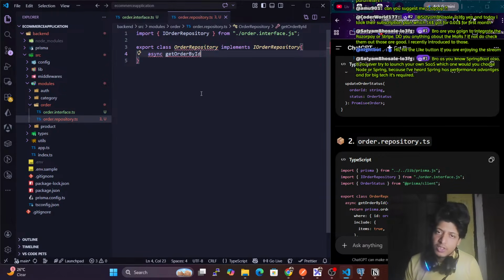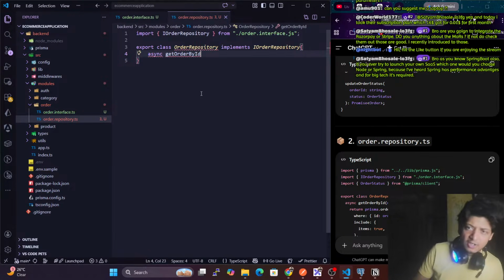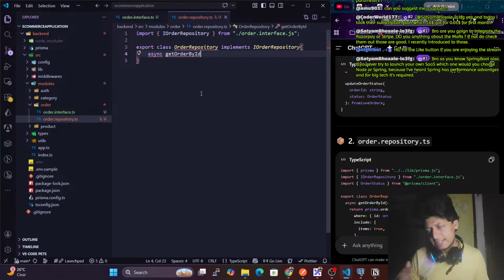I would still be using Node.js because I'm a solo developer. Spring Boot is very good, it has lots of advantages, but as a solo developer it can get very overwhelming because lots of time goes into configuration only. So for a faster development experience, I'll be using Node.js, Express and React. That tech stack I'll be using. But if I have a team of 6 to 8 developers who can work with me on that product, then yes, I'll go with Spring Boot. But as a sole developer, I'll use Node.js.